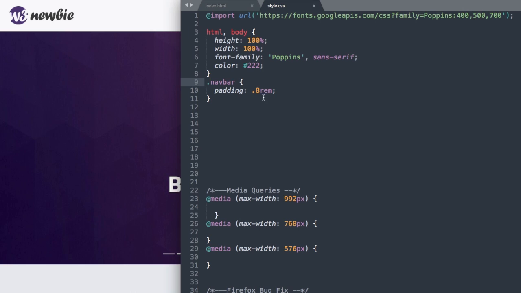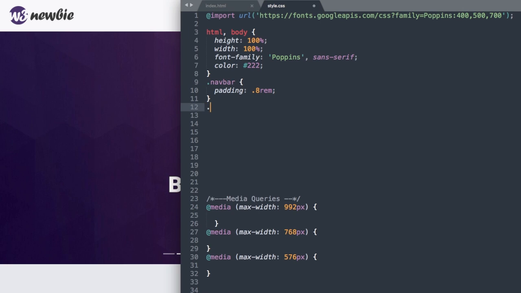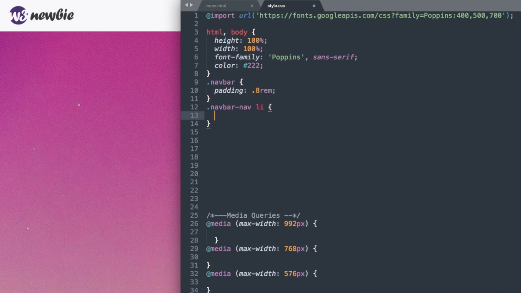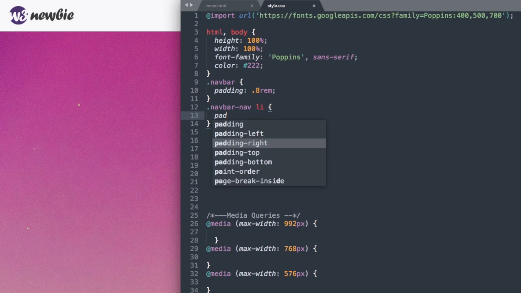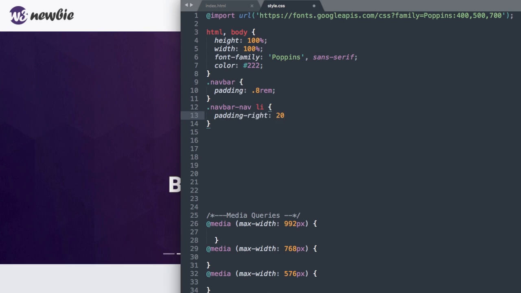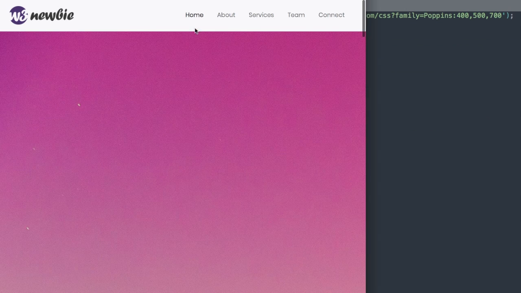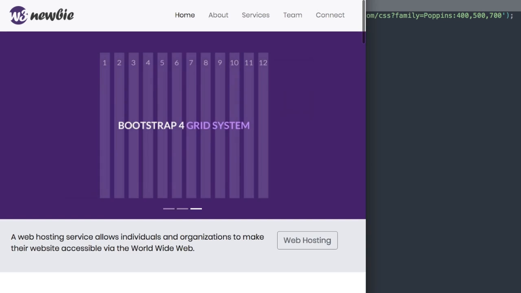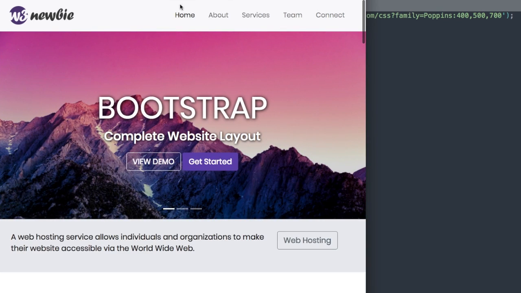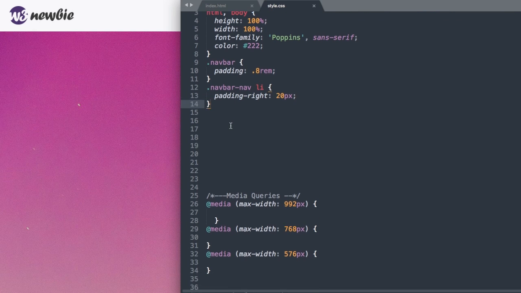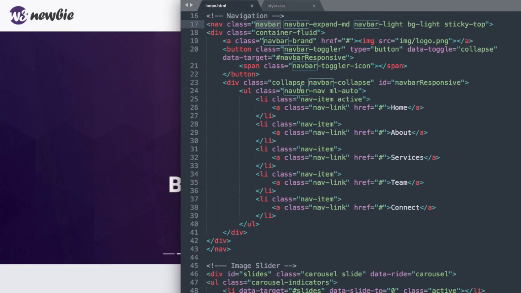So next let's go ahead and add some padding to our list items. So we'll say .navbar-nav li, and then we'll say padding-right 20 pixels, or we can use about 1.3 or 1.4 em or rem. Okay, so that's looking like the original, but we also want to add some more size to our navigation link.